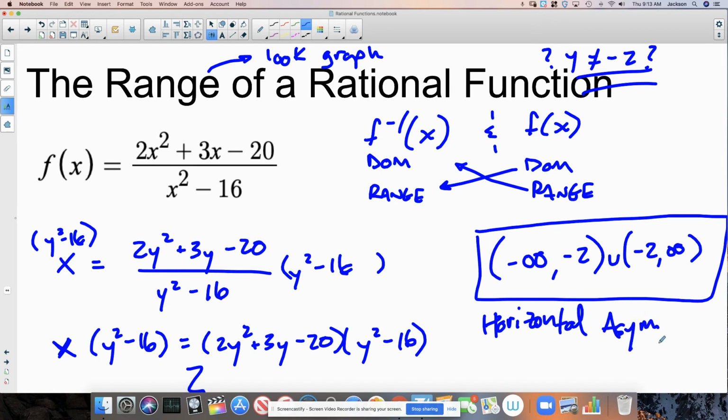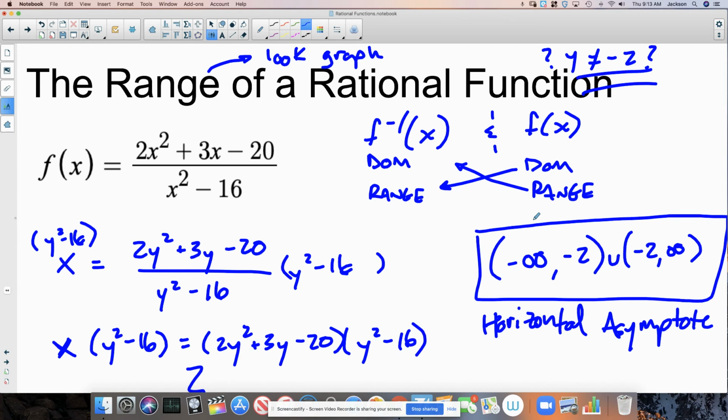We're going to have some tests for figuring out exactly where that horizontal asymptote is. I can tell you definitively right now that yes, the horizontal asymptote is 2. So this is not an assumption. But based on just looking at the graph and eyeballing it, it's safe to say that. We're going to have some tests in the future that make this a little bit more clear and definitive.